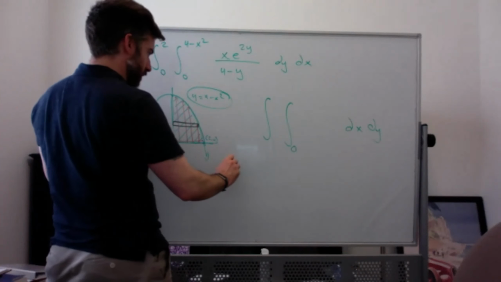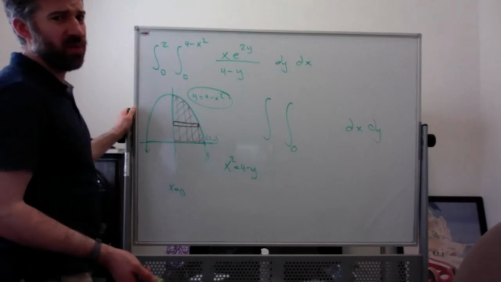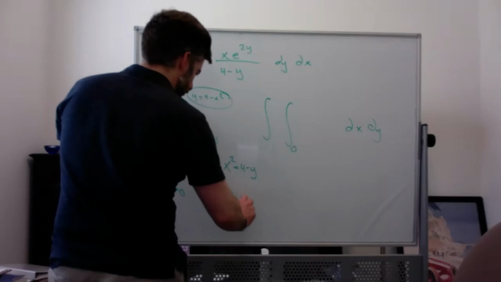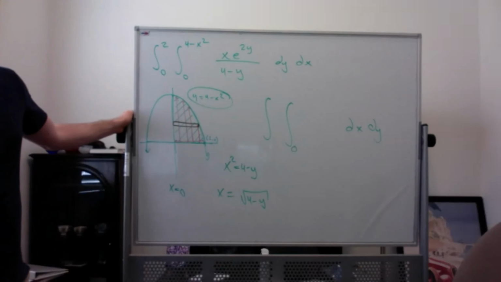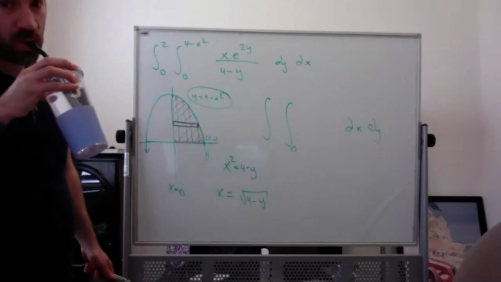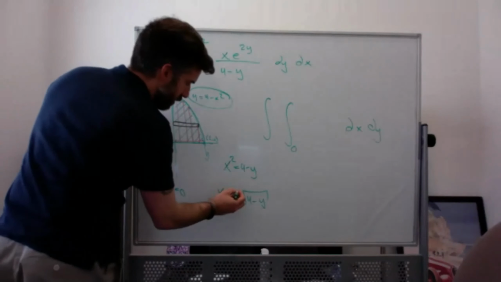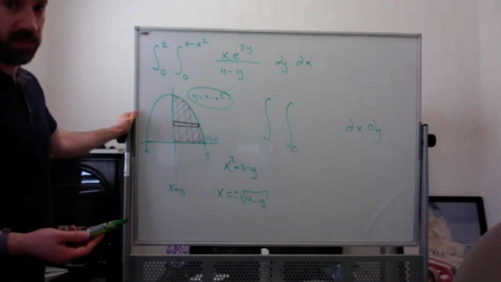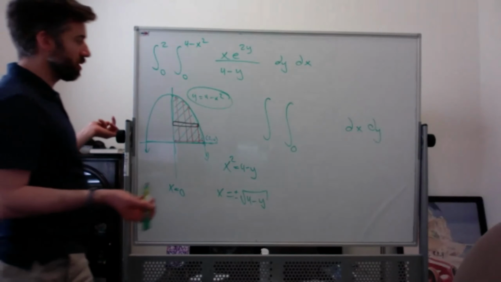So let's see, I'm going to get x squared equals 4 minus y. And then when I take the square root, I don't just get the square root. What do I actually also get? What am I missing from that x equal to the square root of 4 minus y? Plus or minus. Exactly, yeah. Now here's the thing. Plus or minus is actually kind of a red herring, right? We don't want the plus or minus because the plus is one side and the minus is the other side. So just make sure you're careful, right?